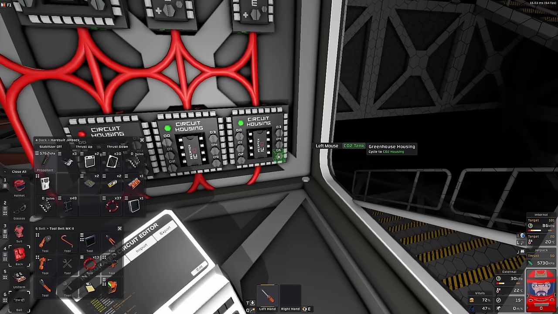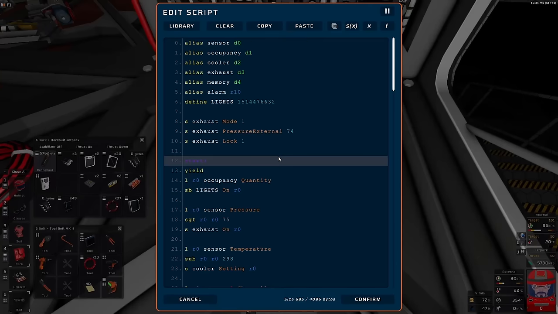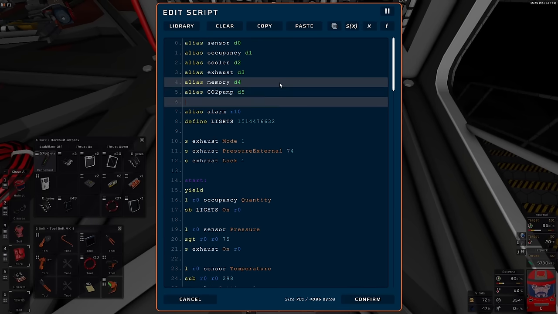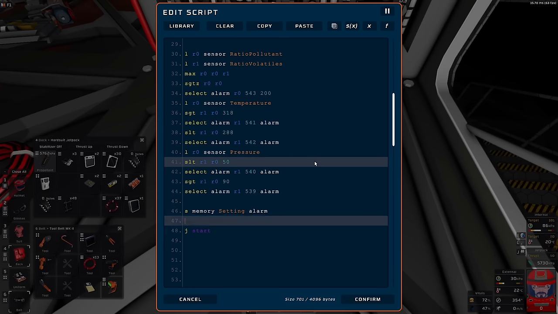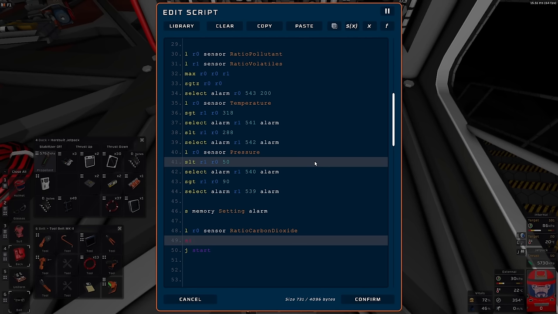Okay, so CO2 pump. There it is. Right, so alias the CO2 pump to D5. Now I'll need to know when it's safe to actually pump stuff in. Okay, so I shall load into R0 from the sensor the ratio of carbon dioxide. We shall say set less than. We want it to come on.